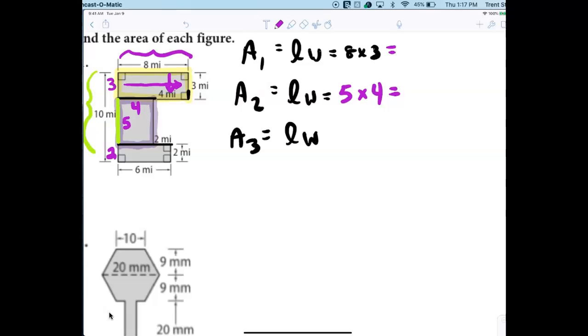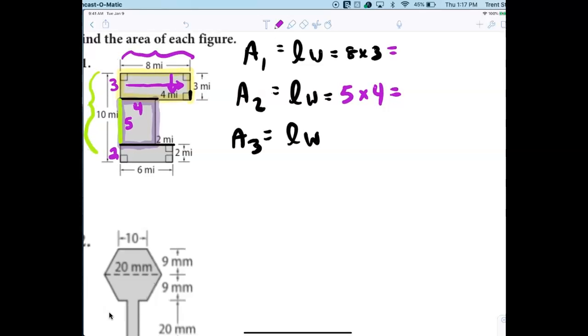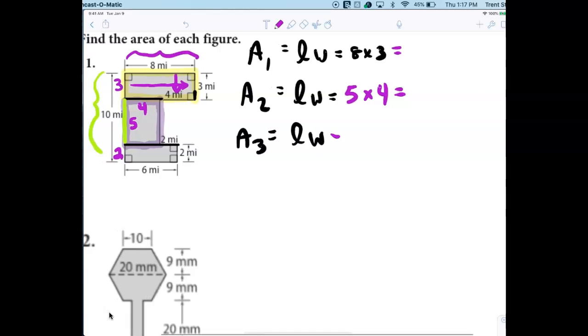All right? Now, because of that, Austin, you can now tell me the dimensions of the third rectangle. 6 by 2. All right? Now, I always used to tell kids on these, more is better. Try to figure out the sides. Finding the area of a rectangle is not that difficult. Even when the sides are missing, you're always trying to look across.